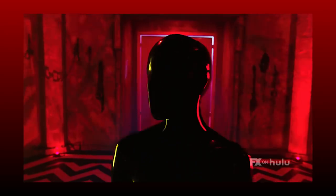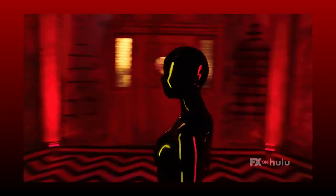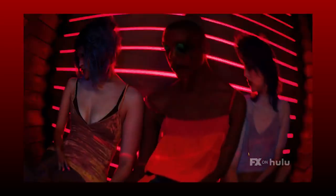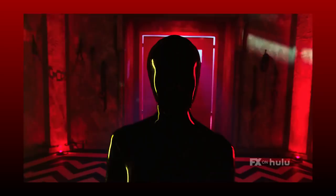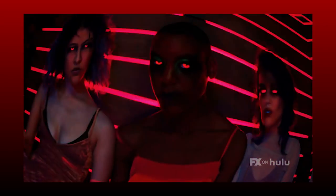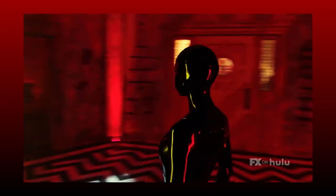Next, we see three girls standing at a table of candles, and their eyes are glowing red. I'm taking this as a hint that maybe the three main characters in the first episode of the series are practicing some sort of witchcraft. This was something that I suggested in my other video about this spin-off, as set photos showed them wearing cloaks and holding wands. So honestly, I'm pretty certain that this shot is a reference to our three mains for the Rubber Woman episodes.